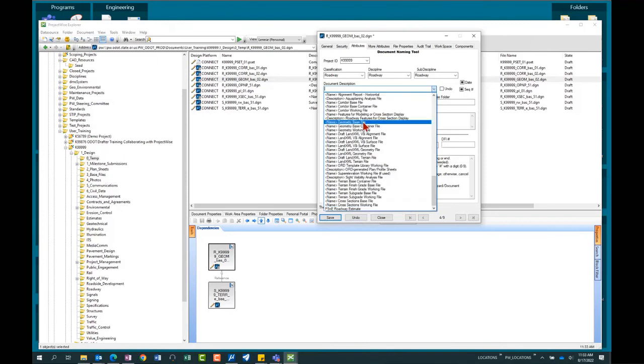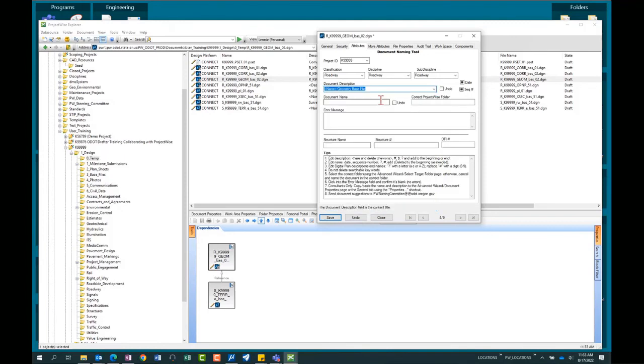This is a geometry base file. And this was starting out as a geometry base 02. So I'm going to put the 5 in there and call it a 52. It's a 52.dgn. I don't know what I did with number 1, but it's not there.